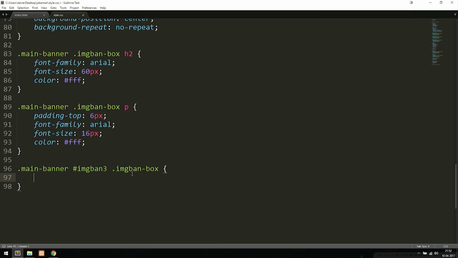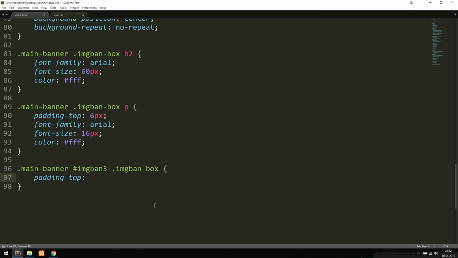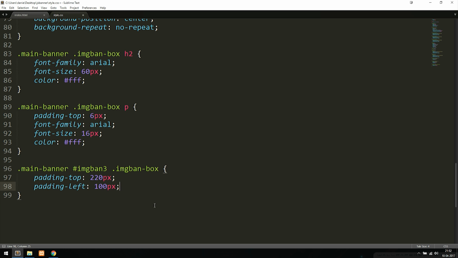So now we're just basically styling the image-ban-box inside the image-ban3 only, okay? So what I can do here is say we have a padding-top set to 220 pixels. I have a padding-left set to 100 pixels.